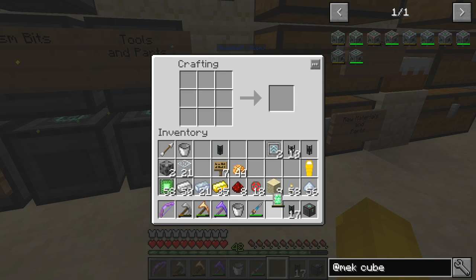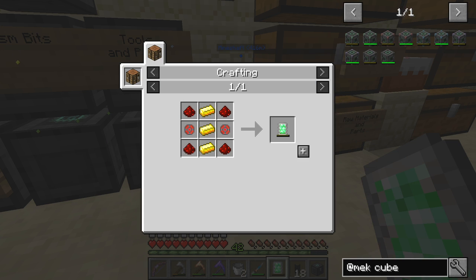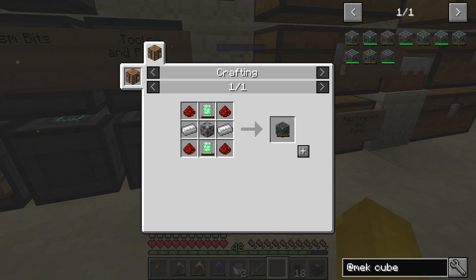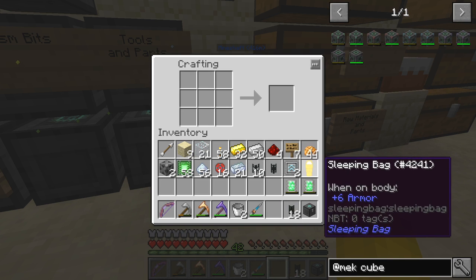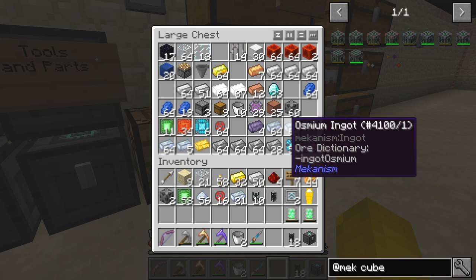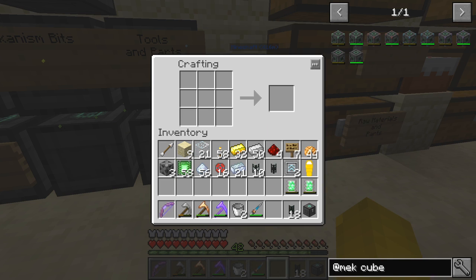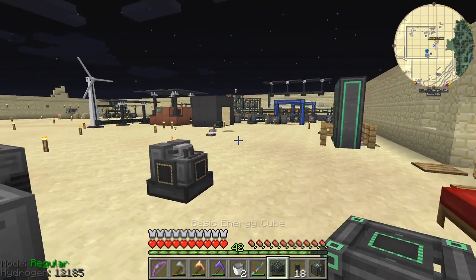Let's put that down here and look for the recipe for that. Yes, we can. Good. What else do we need? Machine frame, got that. We've actually just got enough redstone, as it happens. I've already got those ready. So there we have an energy cube. So let's go and get this filled up somewhere.